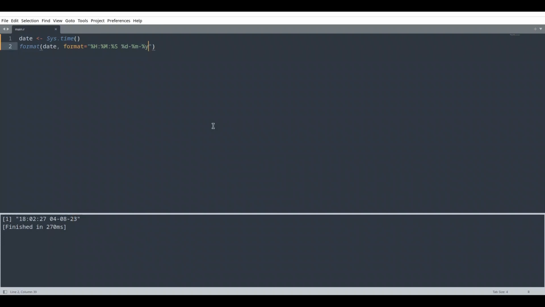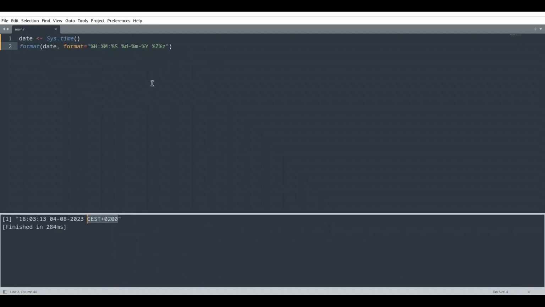If you want to have the year as a 4-digit number, you're going to do it with a capital Y letter. Now, if you want to print the time zone, you are going to do that with percentage capital Z. And if you want to print the actual offset, you are going to do that with percentage small z. If I run this, I'm going to get my time zone and my offset. So Central European time, 2 hours east.